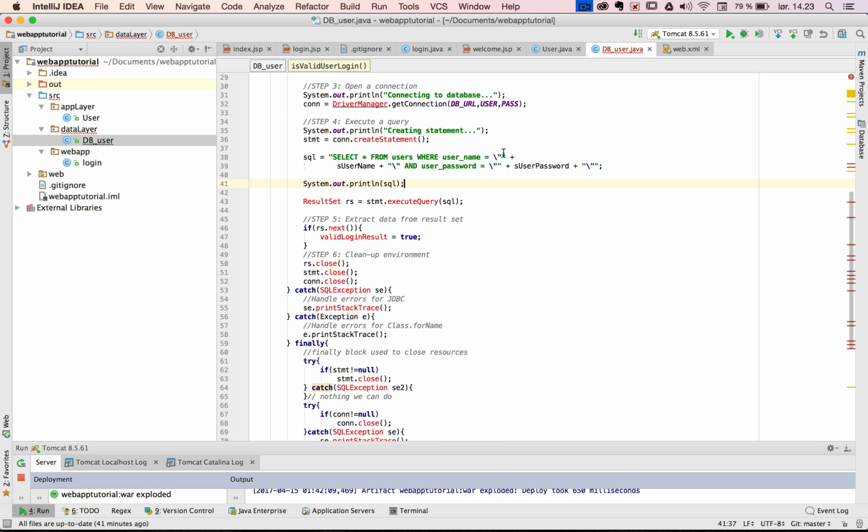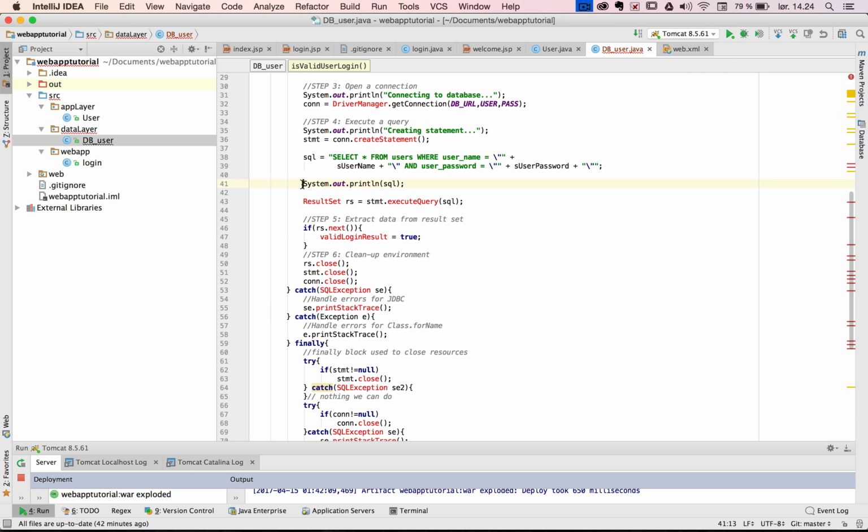You might wonder why these backslashes are here. That's because I need to have double quotation marks wrapped around the username and the password. Since any string starts with a double quotation mark here, I need to escape it with a backslash, and then you can type the double quote, and it's interpreted as just a double quote within a quote. It might look a little bit complicated, but once you get used to it, it all makes sense.